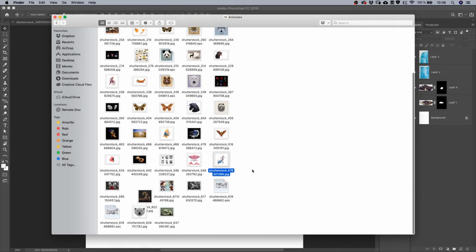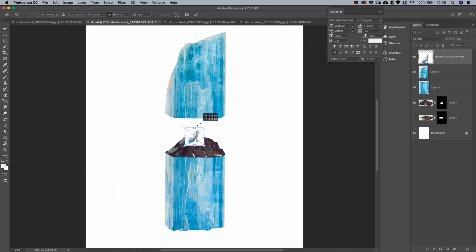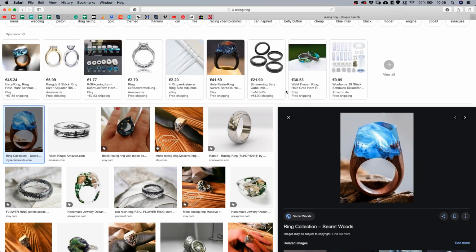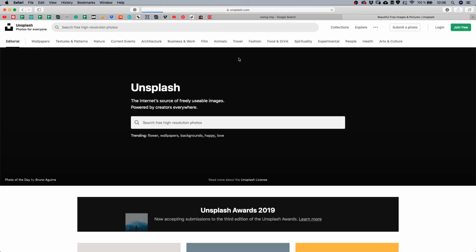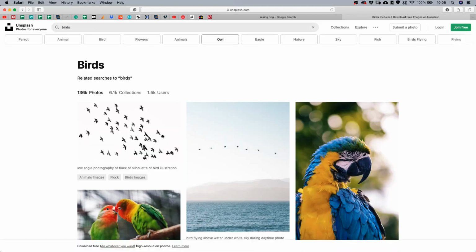I would actually really like to use this one. I think it would look quite nice. But it's just because of the colors. So now I will go to Unsplash and look for birds. Yes, exactly.